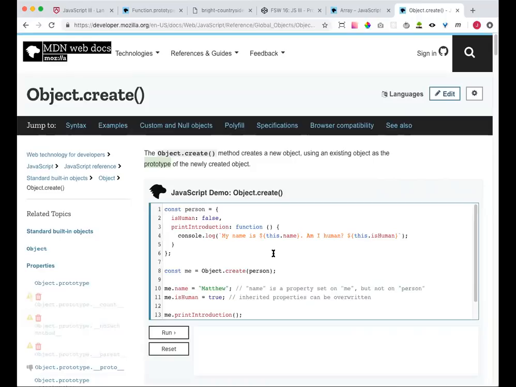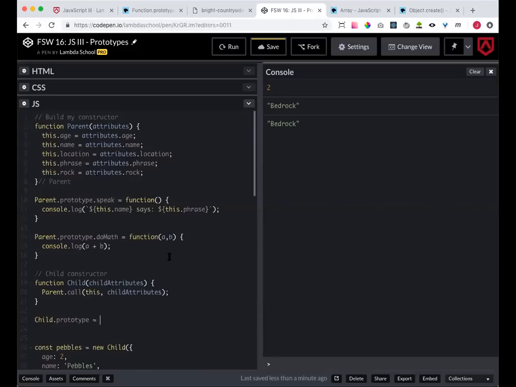Okay, so the prototype. So Hamza asked a question earlier in the thread that I just responded to in chat. And he said, can't we just do .speak? And the problem is, if we do just .speak, it's not tied to the prototype. So let's see what happens. Let's come back in here and let's try this crazy object.create thing.